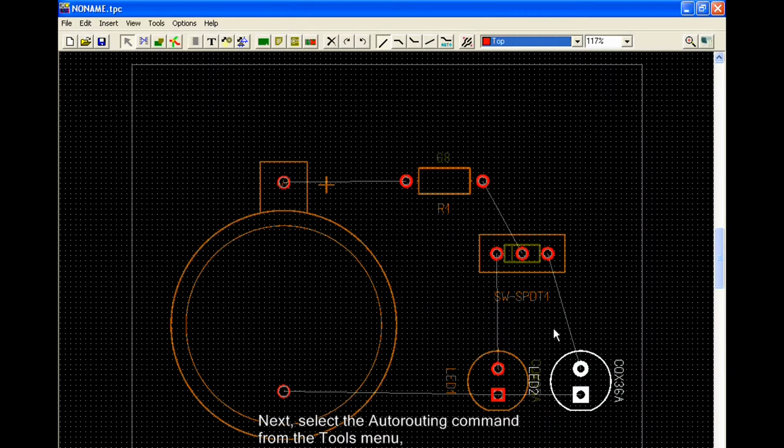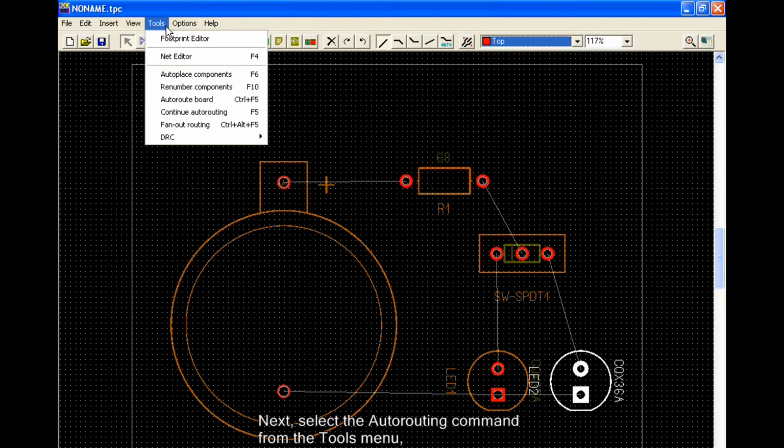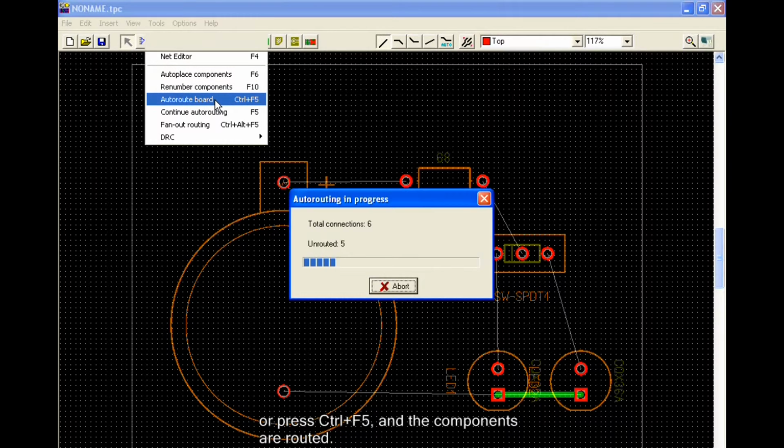Next, select the auto-routing command from the Tools menu. Or press Ctrl F5 and the components are routed.